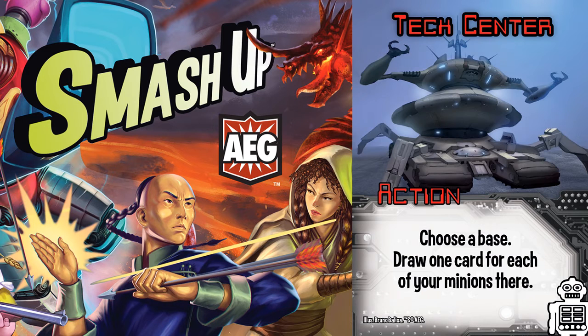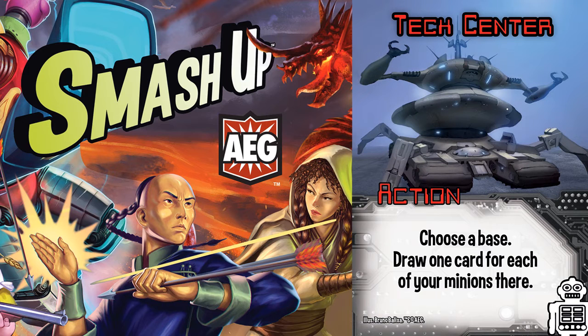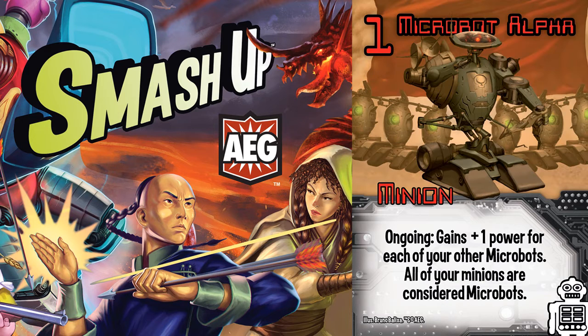Finally, there is the case for discarding during the burst. The best way to think about this is mid-Zapbot. It's fairly common that you will want to use Zapbots to increase your minion count to draw more cards, hoping to draw more cards and therefore more Zapbots to continue the chain. Alternatively, taking a chance that after 4 Zapbots you drew that coveted Microbot Alpha to finish off a base is a risk sometimes worth taking.